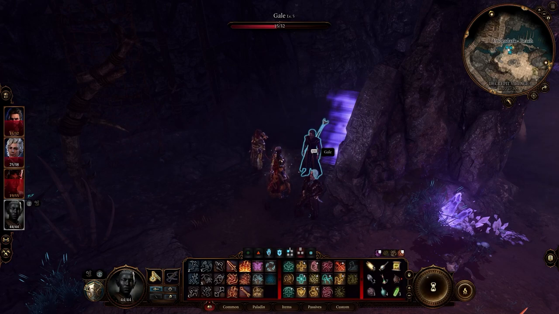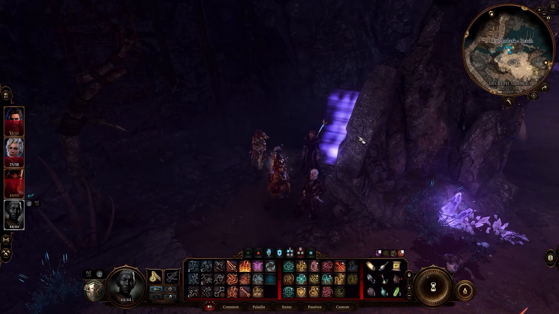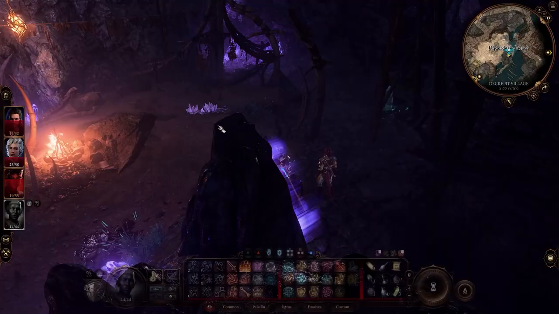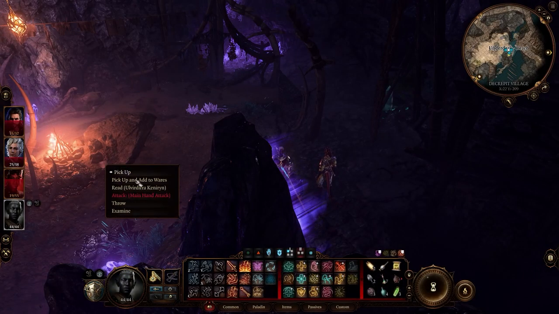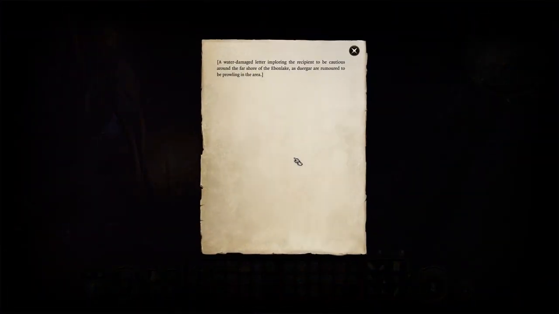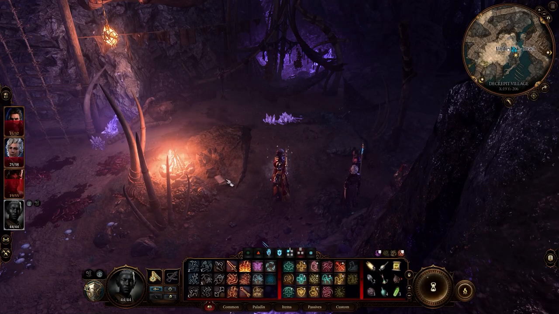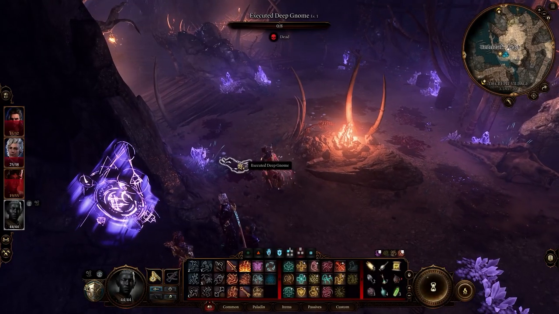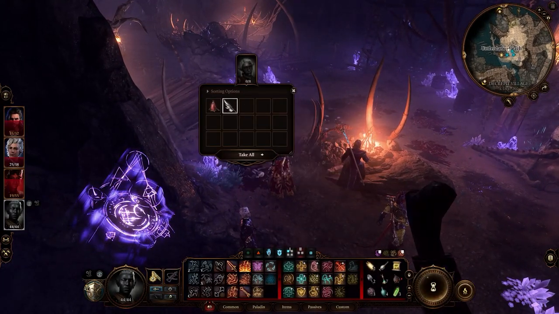Oh, I don't know if this is a good angle for my wrist. I might just die. It's actually really painful. There's Durgar. Yep, you gotta be careful. Warning letter. Did I not? Oh, man. So much looting to be had.